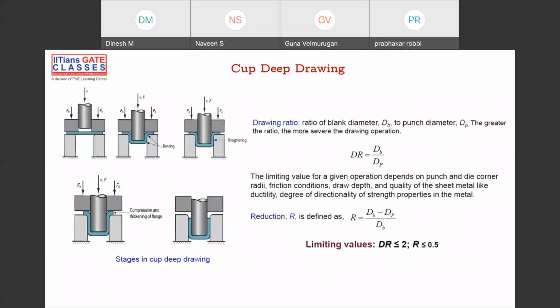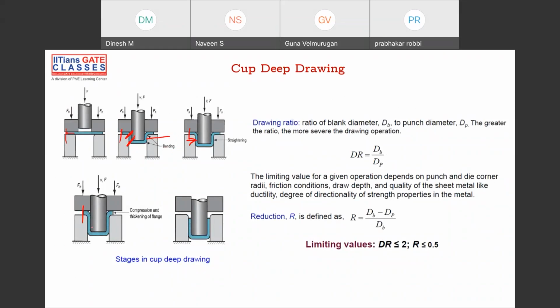So the diagram is very much like this. Initially, the bending is occurring at this point, and later on in the second stage, the bending is occurring at this point, and there is some kind of a straight wall region that is being formed, and this is what is straightening here. You see, right? As you keep on going, slowly this edge is trying to move inside. You see, this edge is at this point. Now the edge is at this point. Now it is at this point. So as you keep on moving, this edge is moving.